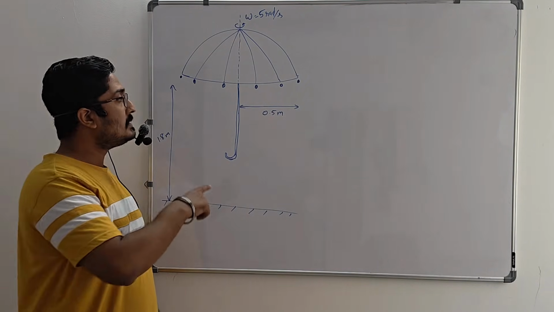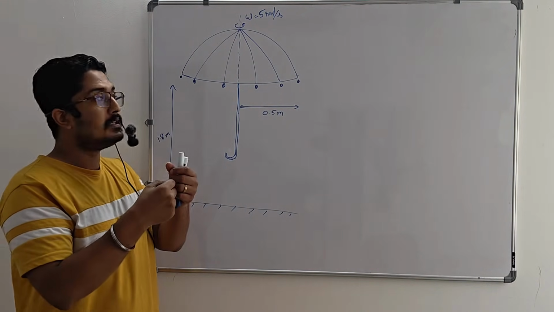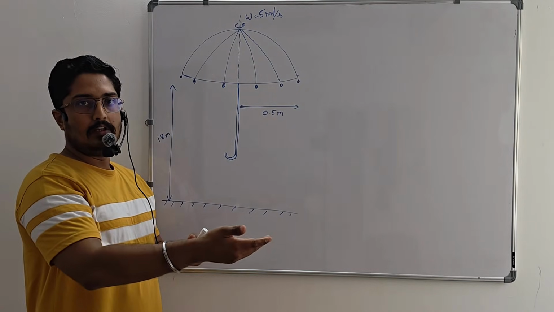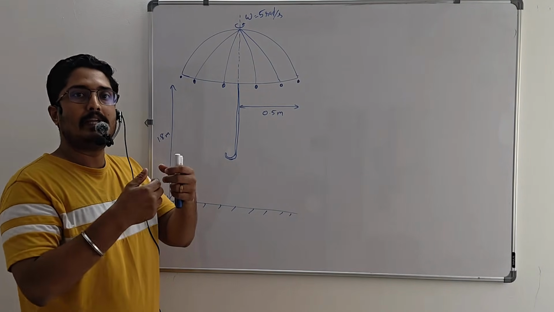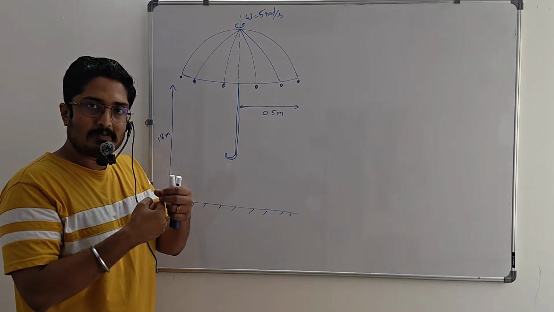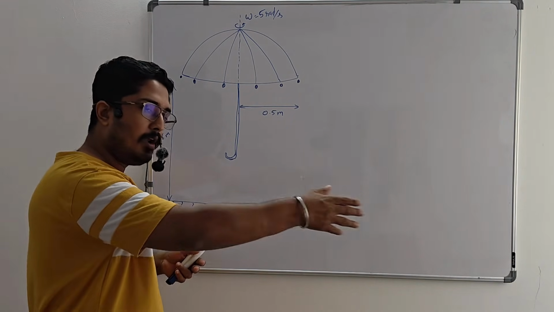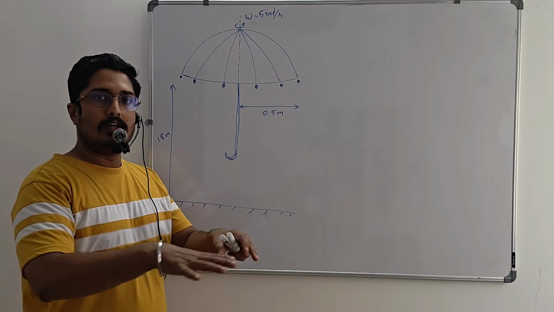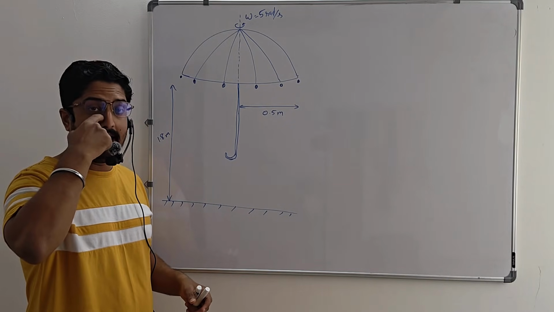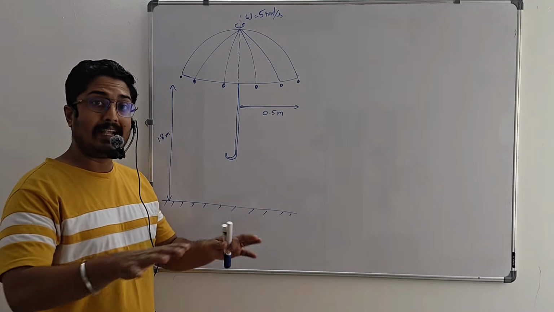Now the man is actually increasing the speed of omega. It is increased from omega to 2 omega. He is doing this in a gradual increase process, starting from 5 radians per second and then slowly increasing it to 10 radians per second. During this the water would be falling on the ground in a particular area. So they are asking how much of this area is covered by the water, what is the wetting area of the water on the ground.